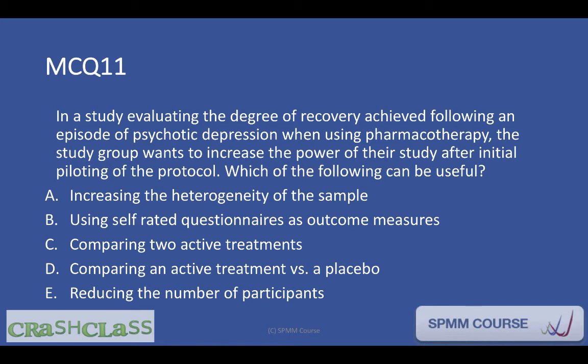So how can you increase power? You can increase power by increasing the effect size. The effect size of the thing that you're looking for, if it is large, then you will be able to find it easily. The ability to detect what you're looking for is higher if it is a larger object, if it has larger effect size. So in the situation given here, what will increase the effect size? Comparing two active treatments, no, both are active, so the difference between them will be low. But if you compare active versus placebo, the difference would be more pronounced. So in this case, you will have better power. D is the right answer.